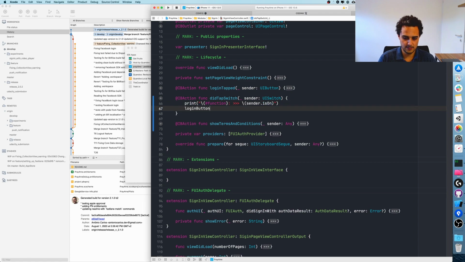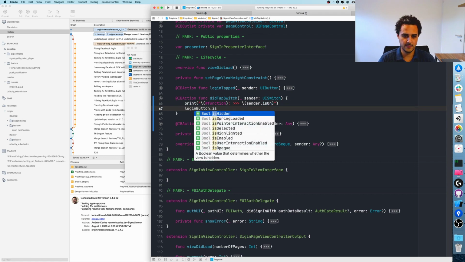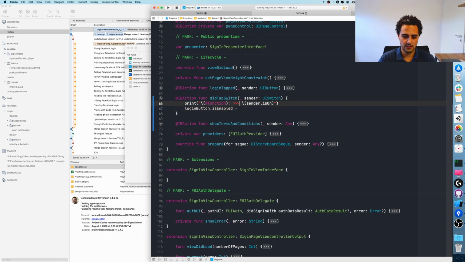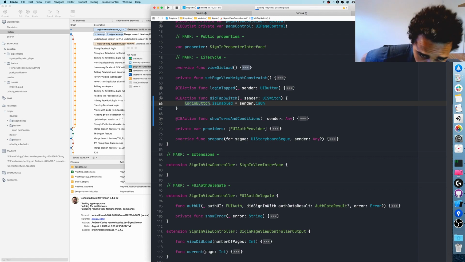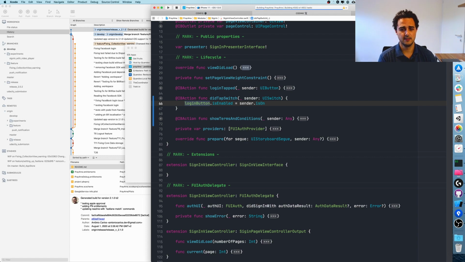Let's see how it works. Is enabled will be true only if this guy is on, right? So basically we already have partially what we want, I guess. So we don't even need to go into the presenter to take any action.